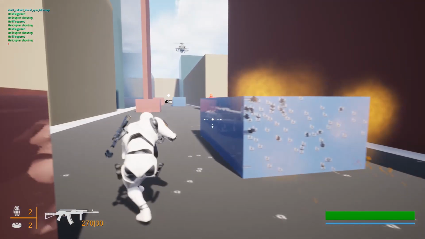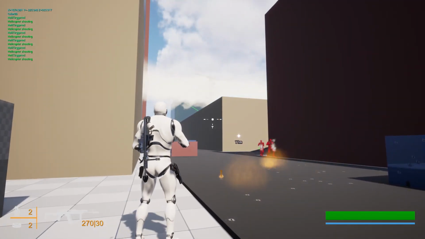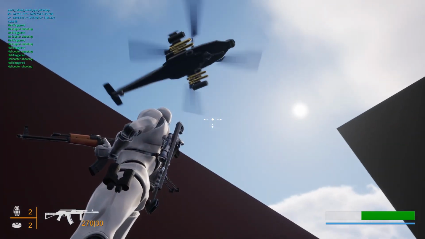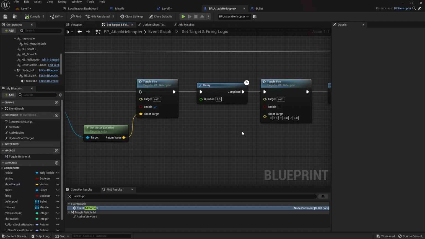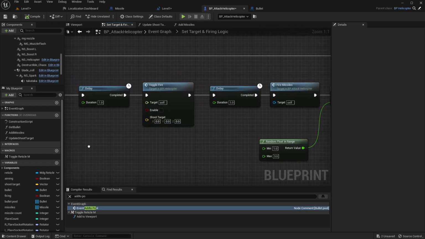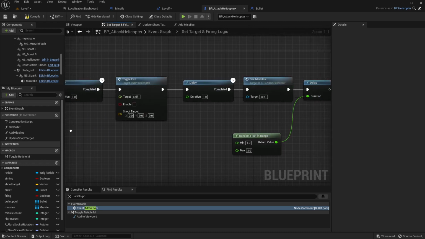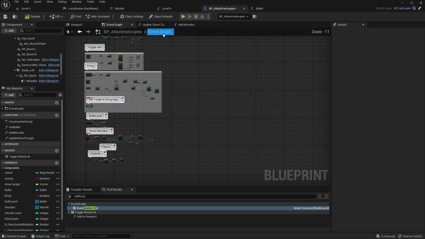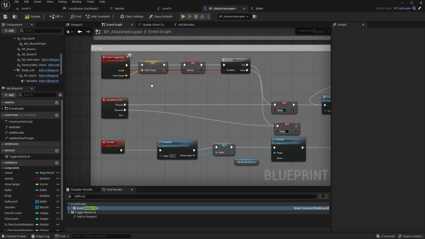Okay, here comes the helicopter. What's happening there? Alright, without keeping the shoot target, we can't shoot missiles. So we do need this part. Then let's disable this within here, and the firing.